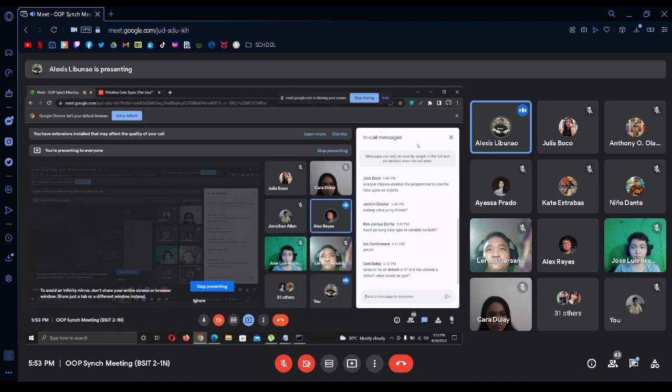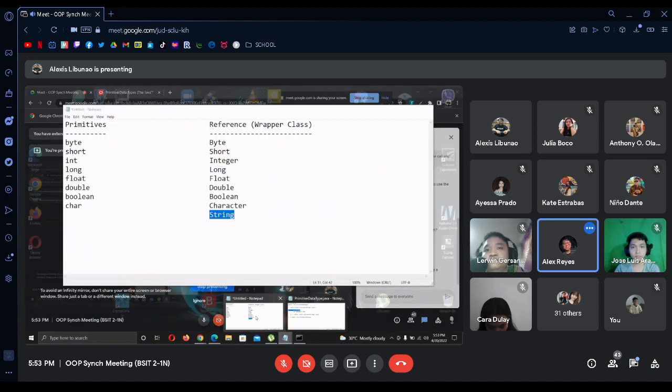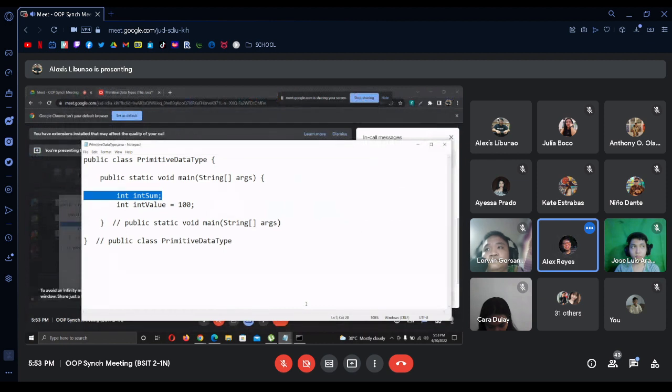Can I answer, sir? Yes, of course. From what I researched, in Java, when we declare a variable of a class type, only a reference is created, which means no memory has been allocated yet for the object. So I think when we declare a variable, no memory is consumed yet. Repeat, Alex. When we declare a variable of a class type in Java, only a reference is created, meaning memory is not allocated for the object yet.